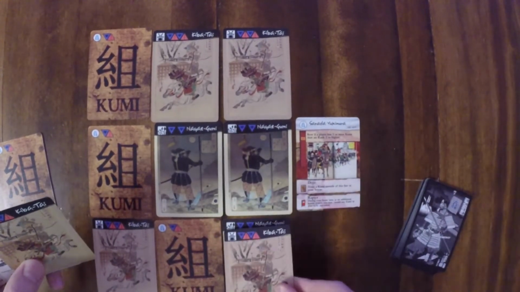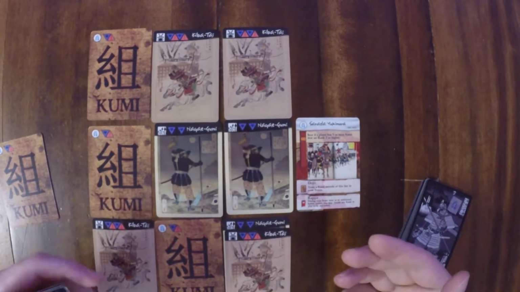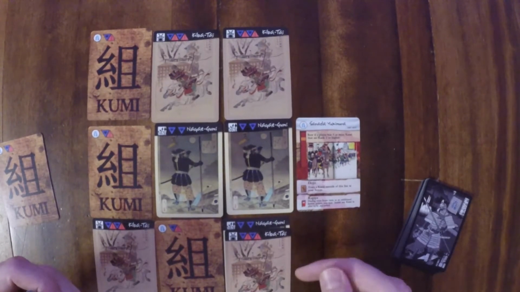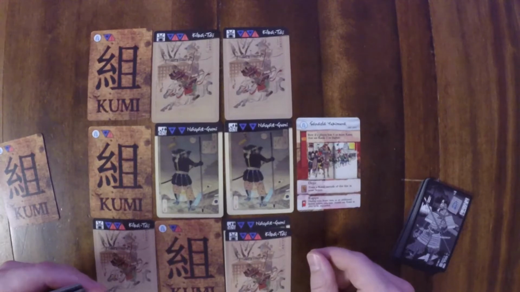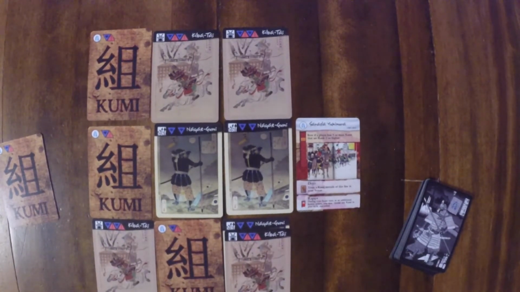For example, I could place a Kibatai on top of a Nagai Gumi. And for the rest of the game, or as long as this is in play, this is treated as both cards. This gives you an extra attack and defense bonus during battle, as well as it counts as both cards when it comes to achieving your scoring conditions.